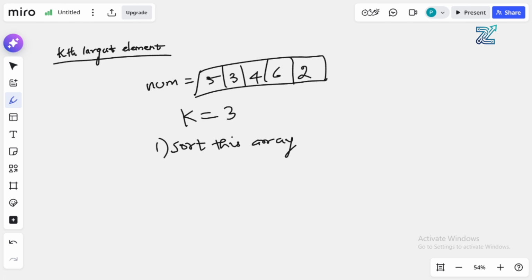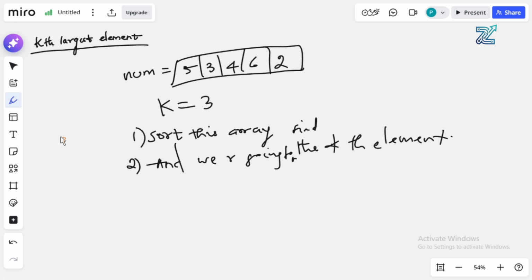So first we are going to sort this array, and next we are going to find the kth element. I hope you know how to sort. In many languages, there are built-in sort functions, but we will see that in code.